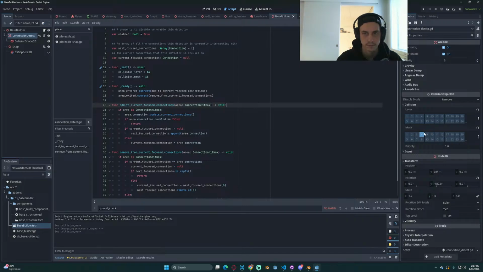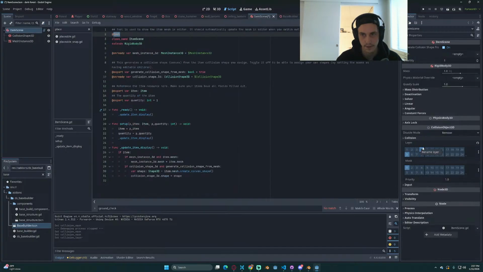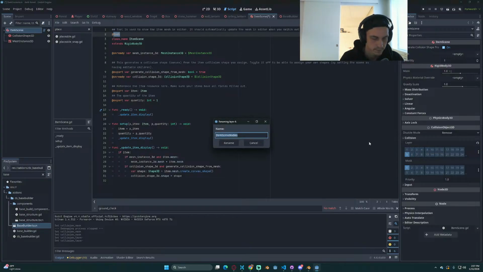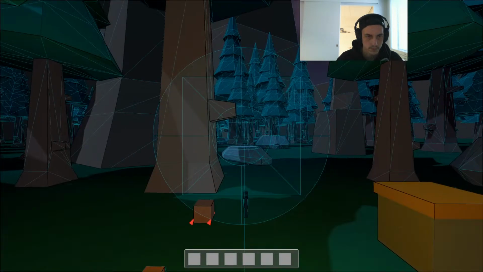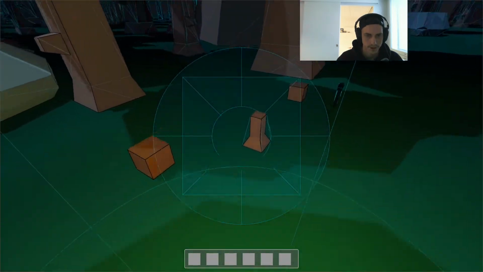We don't really need anything on this because it should enable that, and this should just be on 5. Why can't I pick it up?